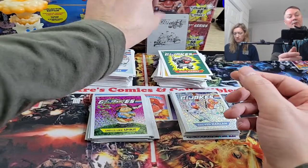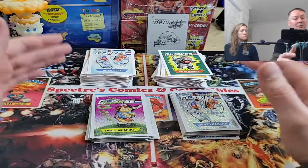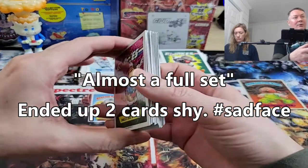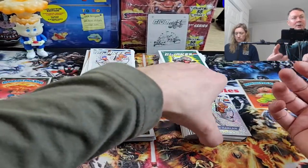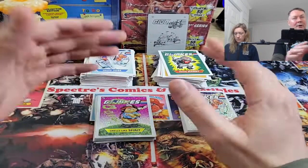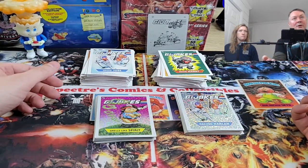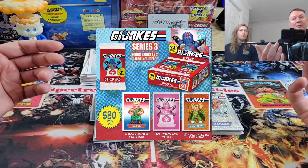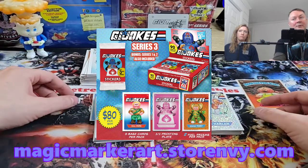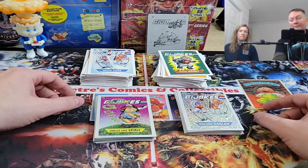So, what I said before, this set is great because out of a single box, you're going to get the whole set. You're going to get all the A's and B's, almost positive, and then you get a lot of the foil cards too. That's the A pile, and then that's the B pile. If you had two boxes of this, you'd probably have all the cards. Period. If you're interested in non-sports cards other than GPK, you can check out Magic Marker Art by Mark Pingitore. There's a bunch of different sets of cards on there. He does everything from Marvelous Kids all the way down to Star Warped Kids. There's a ton of stuff, so you can check that out over there.